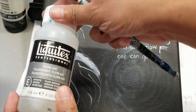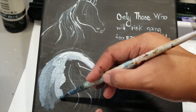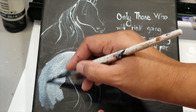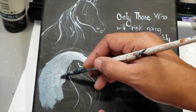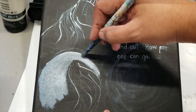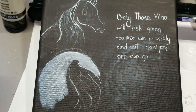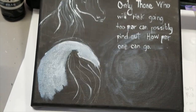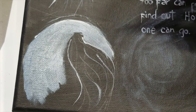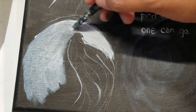You can also use a fluid aid to your paints if you want. It's like a water, but it's just better because it doesn't discontinue the pigments of your paints too much. You might not see much. Let's see the difference between the blue gray and the titanium white. And this is the first layer. So there's still some more layers to come.